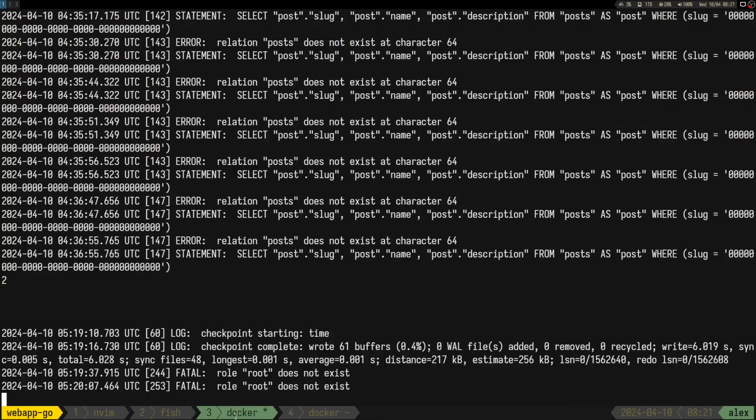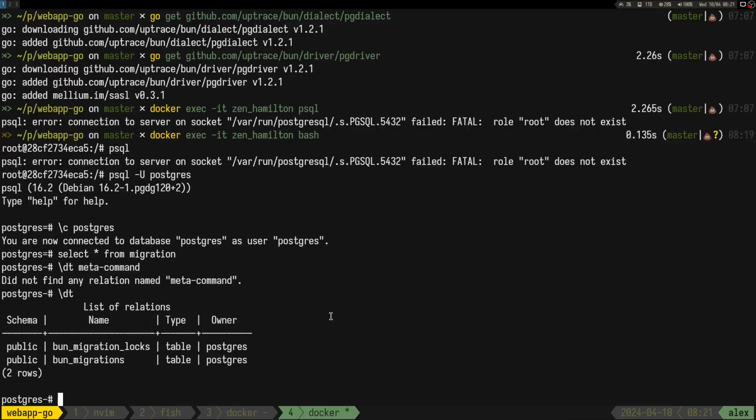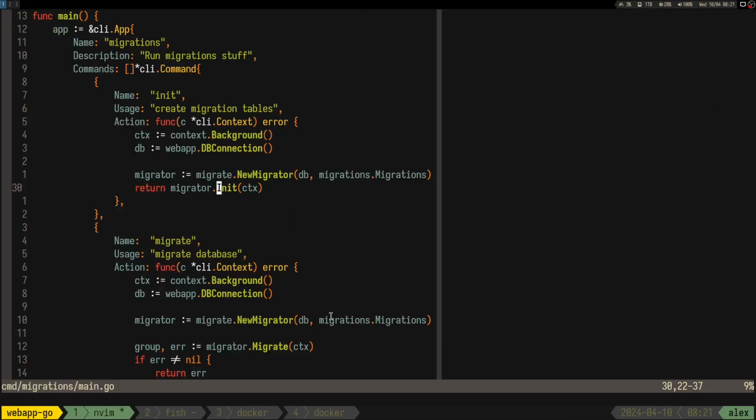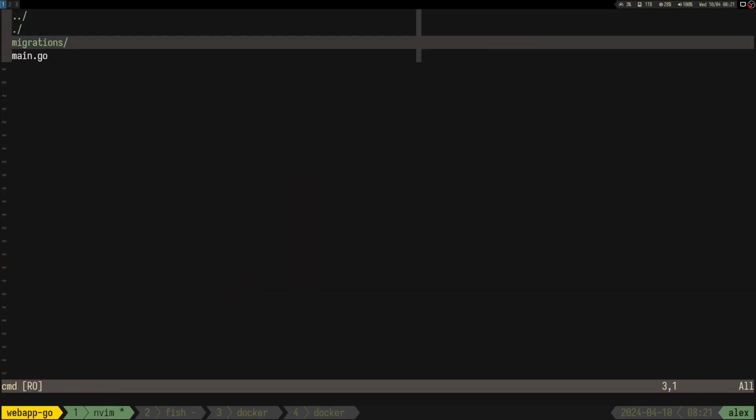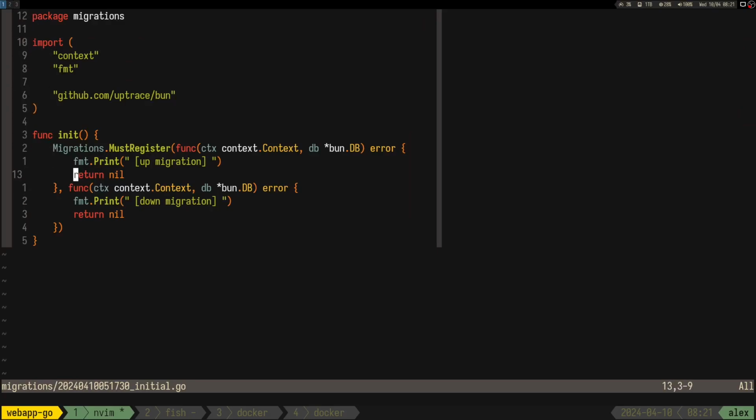But yeah, I'm not really sure why the logs don't show when you create a table. It's weird. So yeah, but what's funny about this is that we don't have anything in our migrations yet.